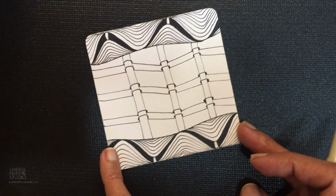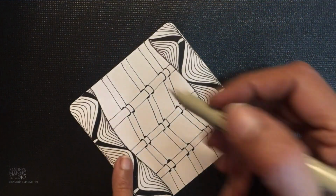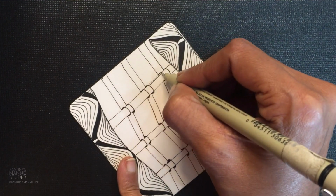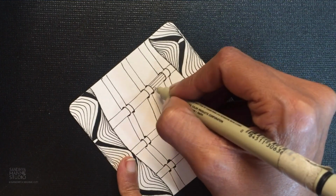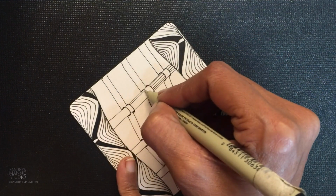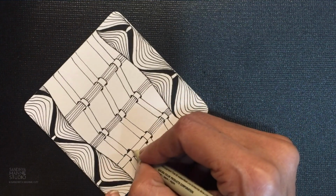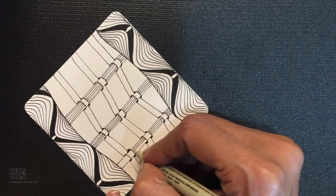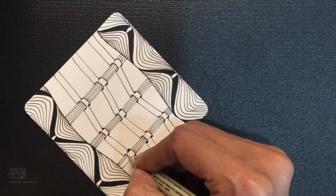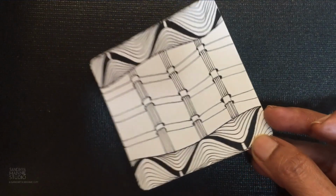Okay, so there it is, all done. Now in these gaps I am going to go ahead and fill it up with finer lines like this. Okay, here it is all done.